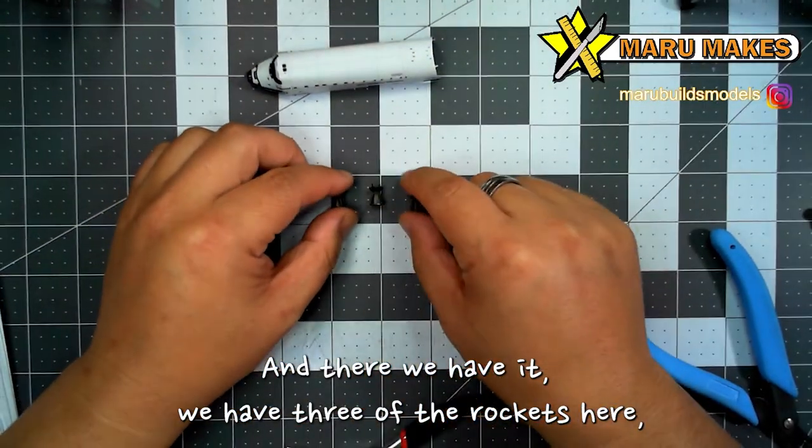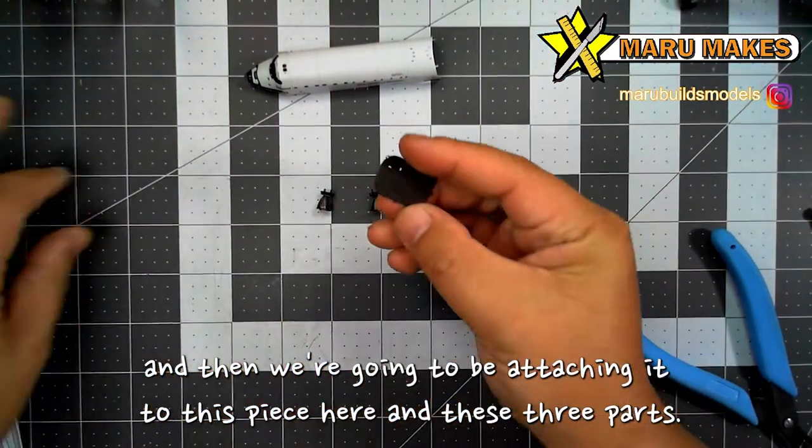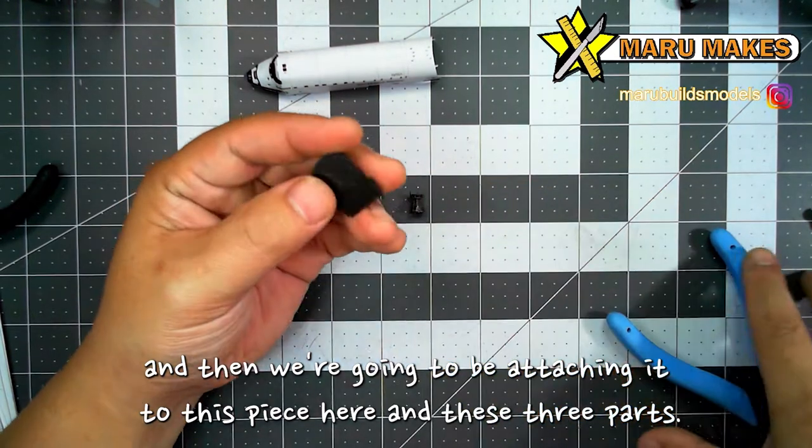And here we have it. We have three of the rockets here. And then we're going to be attaching it to this piece here in these three parts.